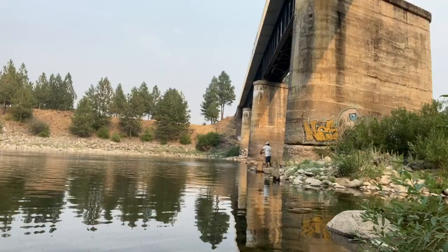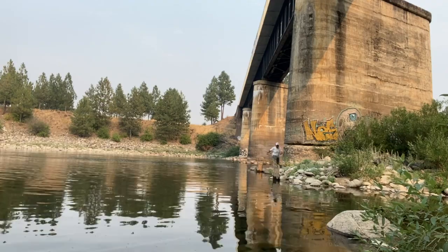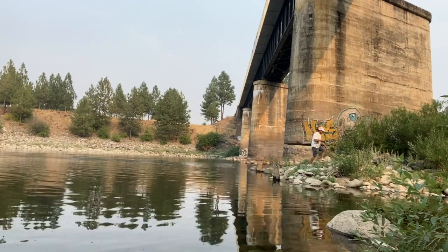Give me a minute here. I'll probably set you guys up. But, man, I'm going to hop back over there real quick just in case. Okay, now we know fish are here. When I first walked up, I saw bait fish in the water and I got excited. Got a big bite, got excited. Caught that fish, super excited. For an exploratory mission, I'm gonna take that as a super win.